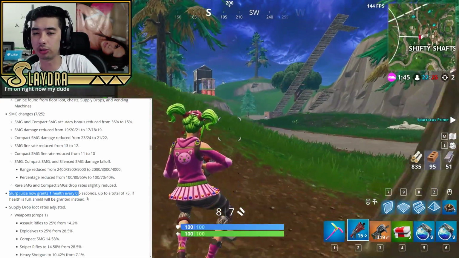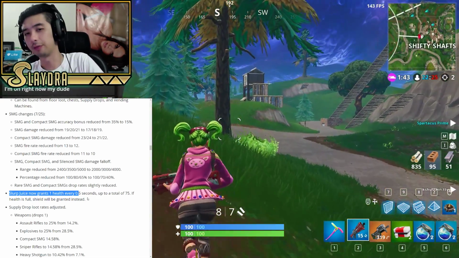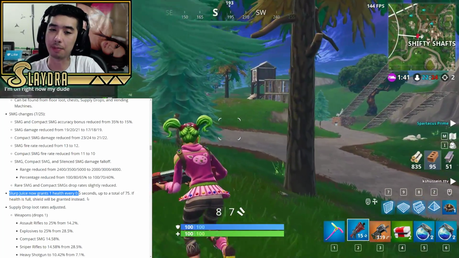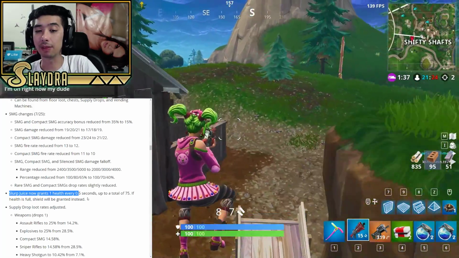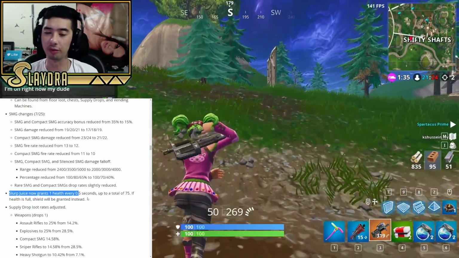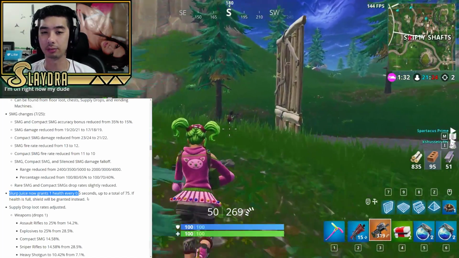It basically let you use infinite slurps, but they're removed from the game. In fact, by the time you're watching this video, they might have re-added them back into the game, but there was a glitch with them. But basically, it gives you up to 75 health or shields or a mixture of both, whatever one is needing it.